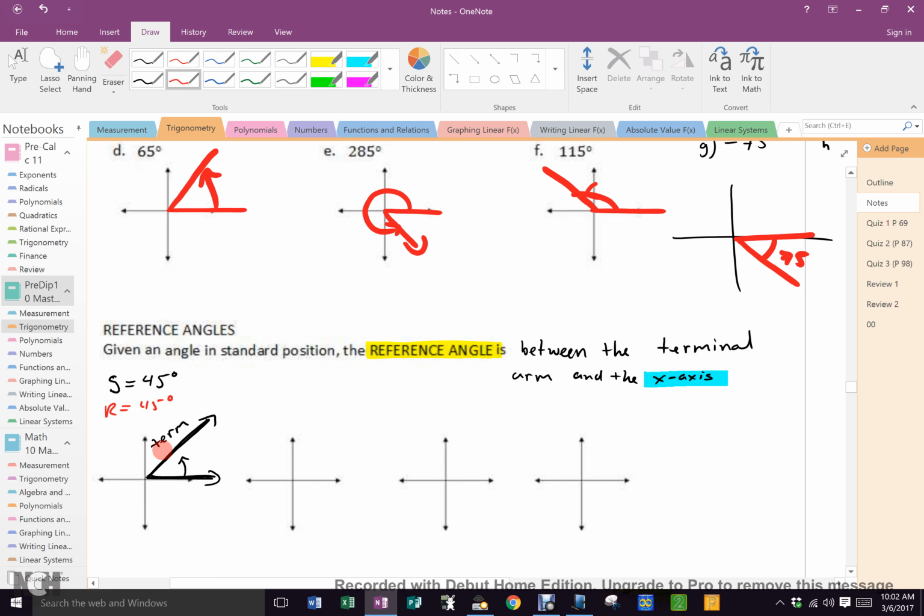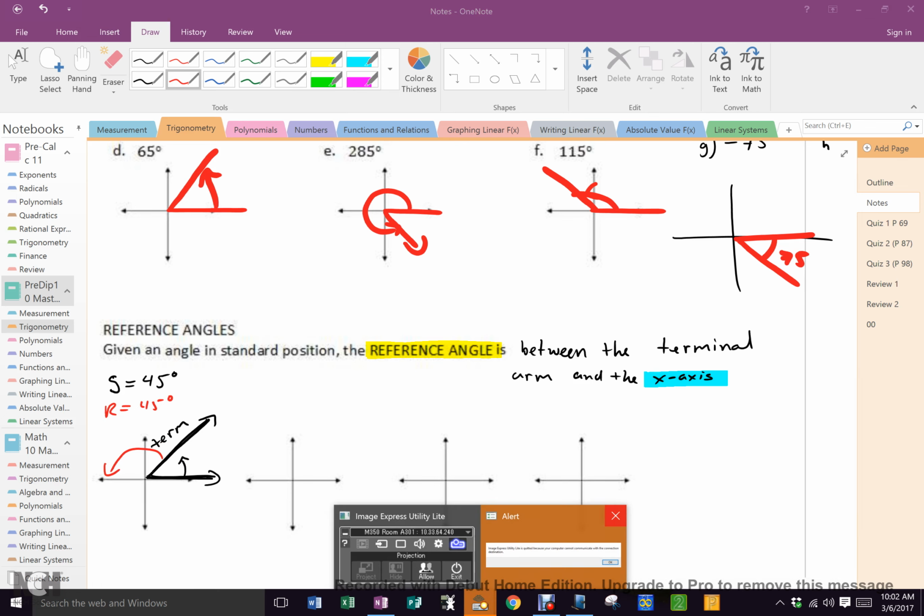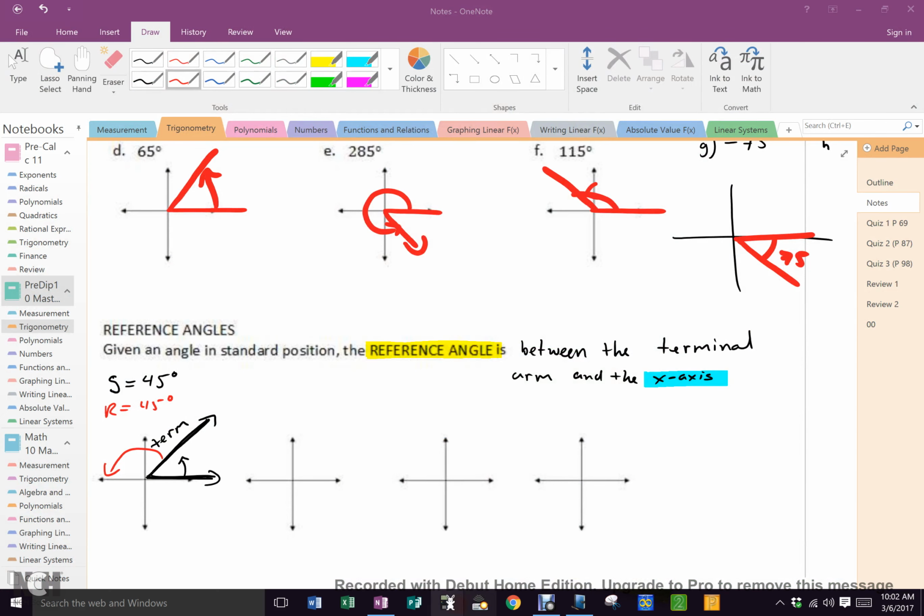Everybody got it? Now somebody will say, why isn't it this one, like Tavleen? Why isn't it 135? Why isn't it this one? It's math class, guys. What are math? All mathematicians are lazy, yes? It's the closest one. Cool? All right? It's the closest x-axis. Don't give me away, Jenna.